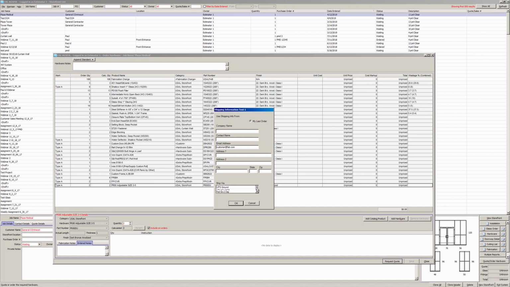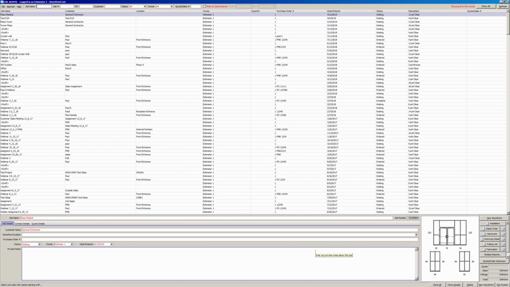And you can select how you like to receive the order. And then click on OK. After hitting OK, your hard copy will be emailed to the address you typed in.